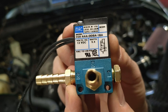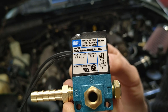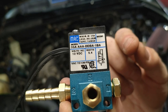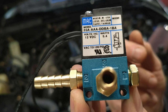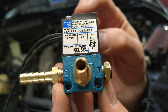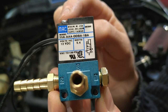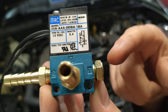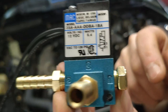Here's a better view of our boost controller. This is a three-port electronic boost controller. You do not want to get a two-port boost controller because that's really no better than a standard manual boost controller. We want options. Many boost controllers will use or just rebrand this particular solenoid by Mac. Here's how you find the setup for your particular solenoid.